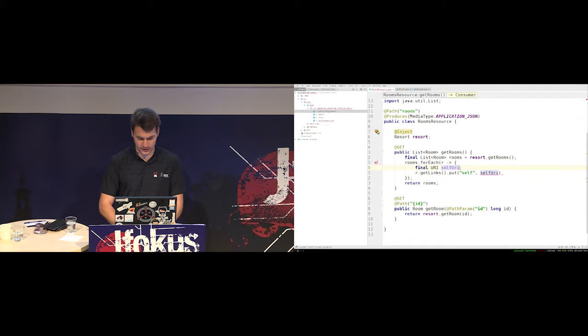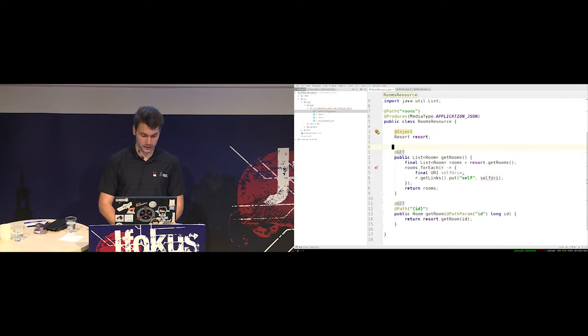And now this is the URI that will be added. And now the question arises, how do we create that URI, right? Because we would need to concatenate rooms/ID and so on and so forth, and that is quite cumbersome.